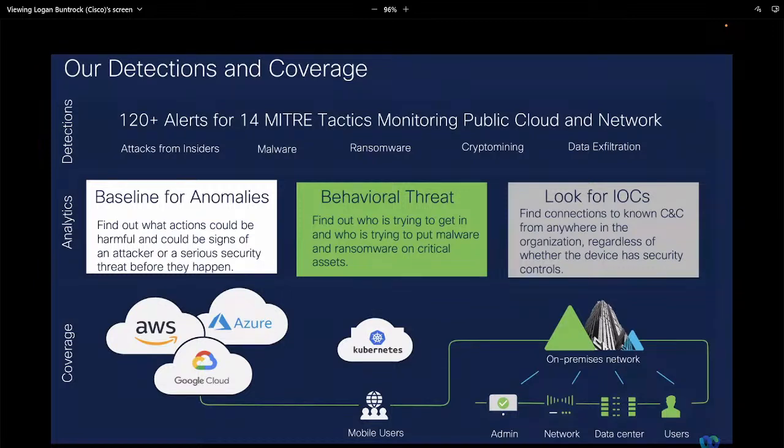So from a detection perspective, we are focused on three components: coverage, analytics, and actual detections as a result of the analytics. From a coverage perspective, we're heavily focused on getting as broad a visibility as we can across a customer's environment to really help them fill the gaps that they may have across their security portfolio. The beauty of this is the network gives you quite a bit of this intelligence to really connect the dots between your environments.